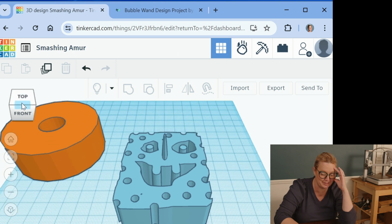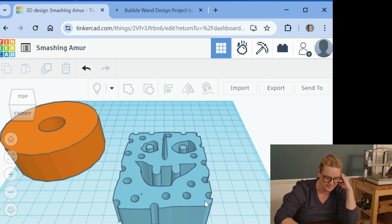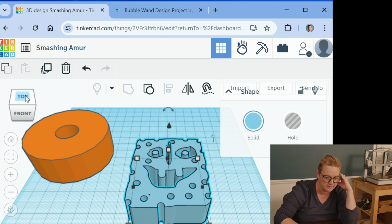All right. SpongeBob has app. You have bamboo set up. Oh, you're right. Well, maybe I'll print him for next week.